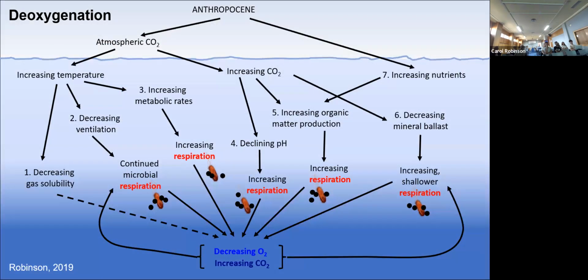Based on a review of the available literature at the time, climate-sensitive factors such as increasing temperature, increasing carbon dioxide, and increasing atmospheric deposition of nutrients all have the potential to increase rather than decrease respiration, so potentially leading to the dual problem of consumption of oxygen or deoxygenation and increasing production of CO2 or acidification.